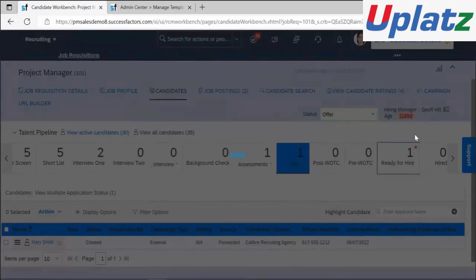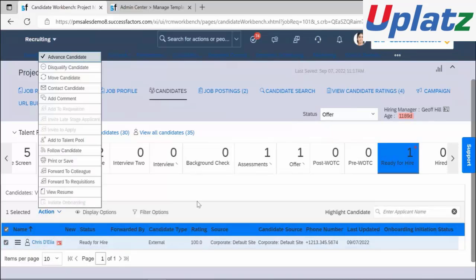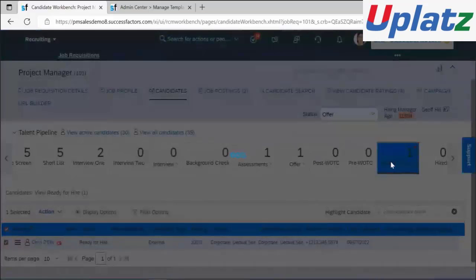So now the candidate is ready to hire. Offer is approved. Just select the candidate, click on action button. Why is initiate onboarding still not coming? Who is the approver to initiate? Proxy like him.